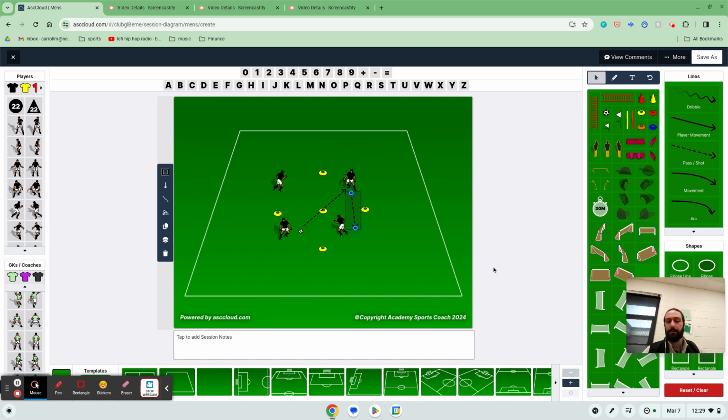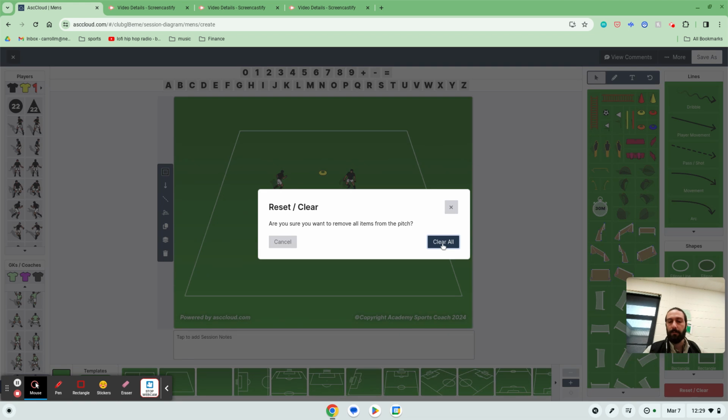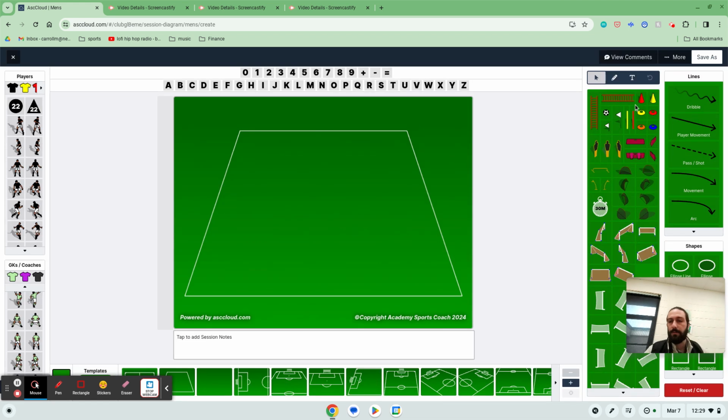So what I would do is I'm going to make this a little bit bigger. Maybe I'll do it this way. I'm just going to make a bunch of cones. I'm going to make it boxes. Now I've only got 8 tonight. If I had 9, I would have a neutral. That would be a really great way to create overloads, but I only have 8. I'm an even number tonight. I got 1 player missing and 1 player that's out.